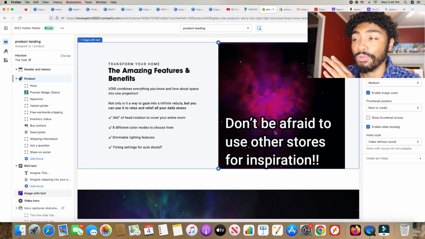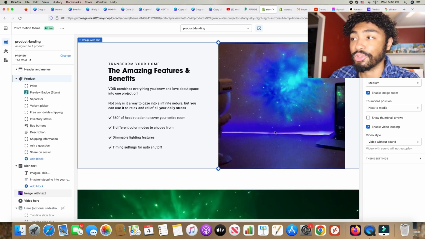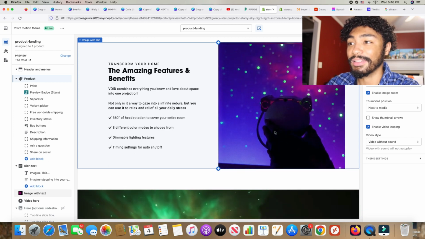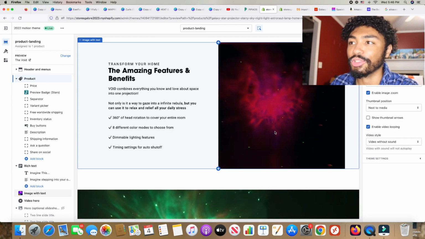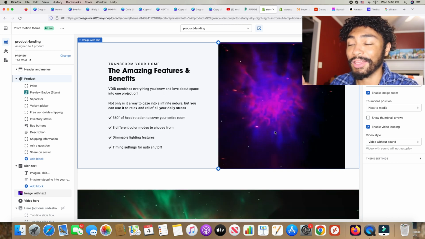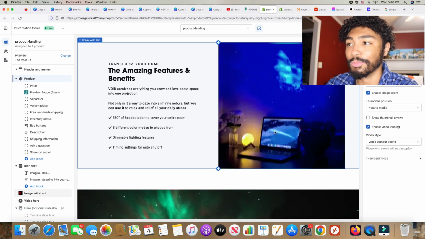These GIFs are going to help you increase your conversion rate pretty drastically because they're demonstrating a product. People nowadays don't want to have to read a whole bunch of text. You can see right here, this is maybe a couple of sentences and then a couple of bullet points. We don't want to have giant paragraphs like most dropshippers have on their Shopify store, because if customers see that, they're just going to jump out. They're just going to leave your site because they don't want to have to read through all that. They just want to get straight to the point.